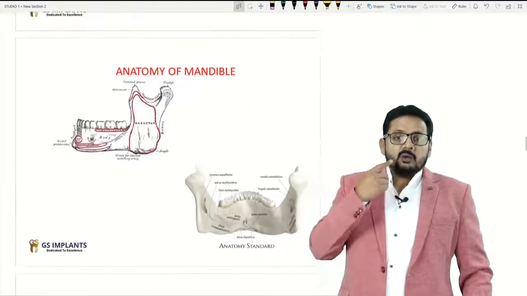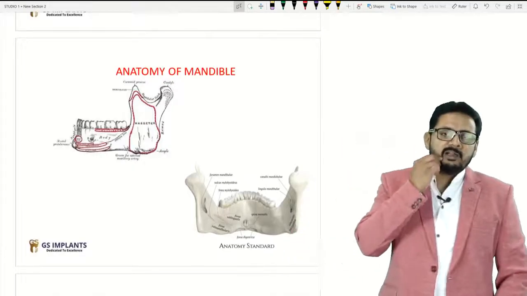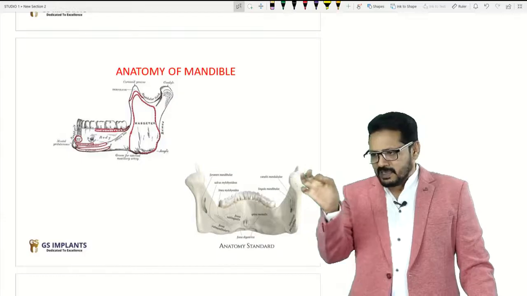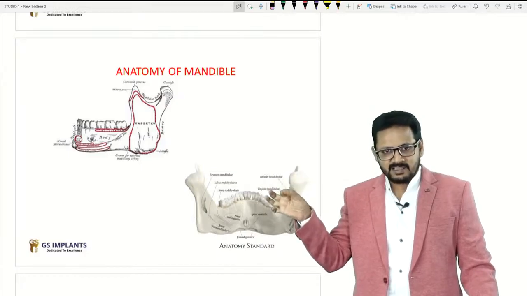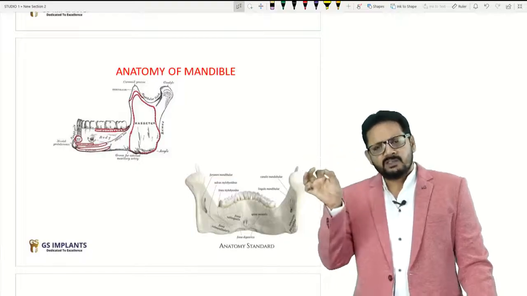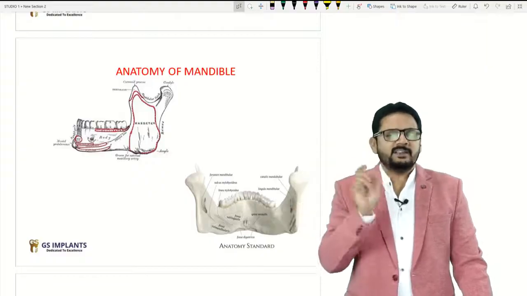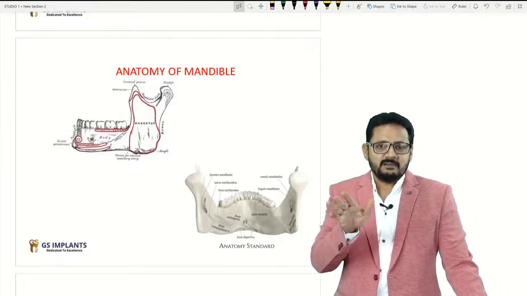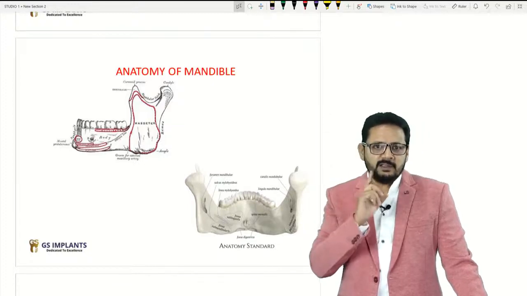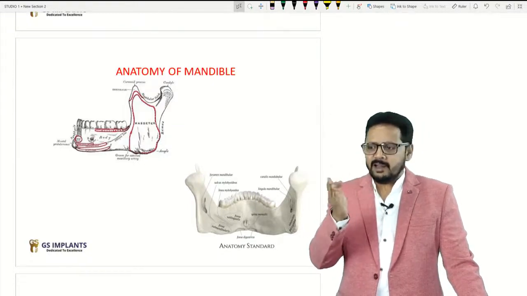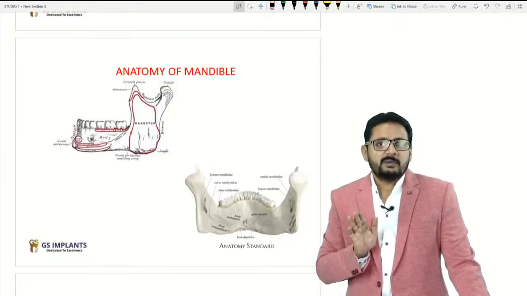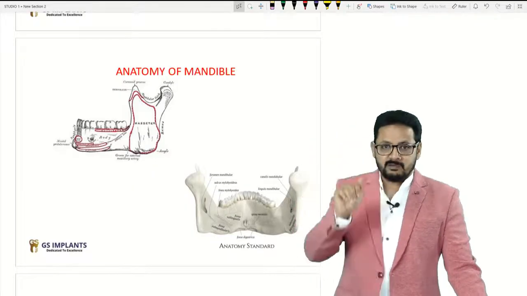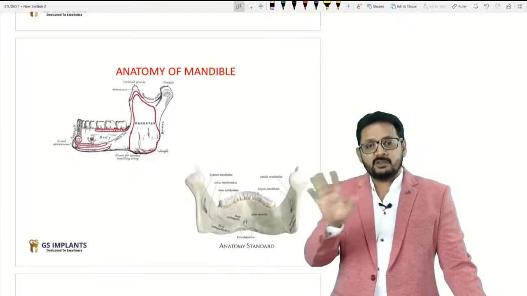Now, you all know about the buccal frenum. Have you all heard about this buccal frenum here? Wherever your buccal frenum is attached, that area, in most cases invariably, will be your mental foramen region. So based on that frenum attachment buccally, you can plan your implant either mesial or distal to it. But don't worry, I will teach you in the surgical aspect how to place an implant even over the foramen also, without causing damage to the nerve.